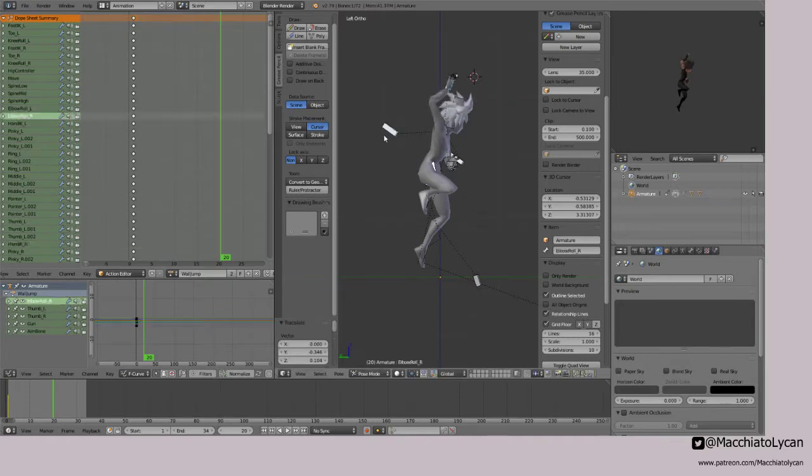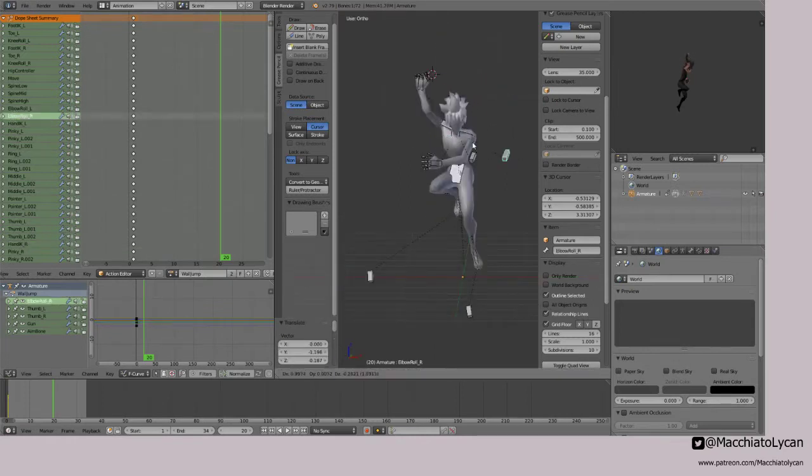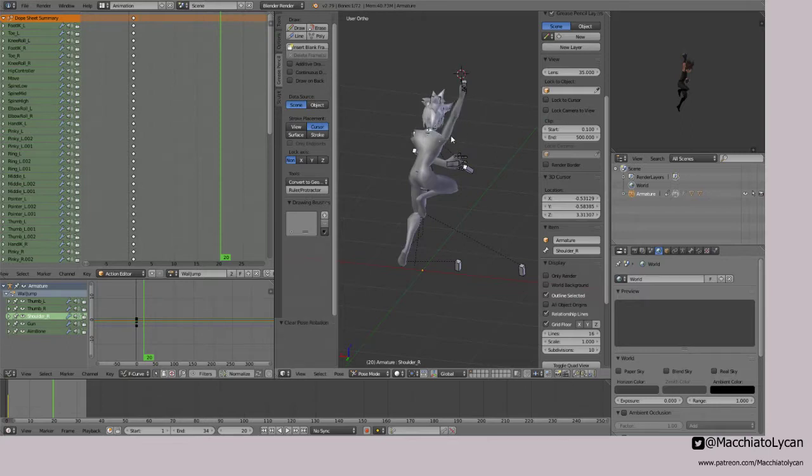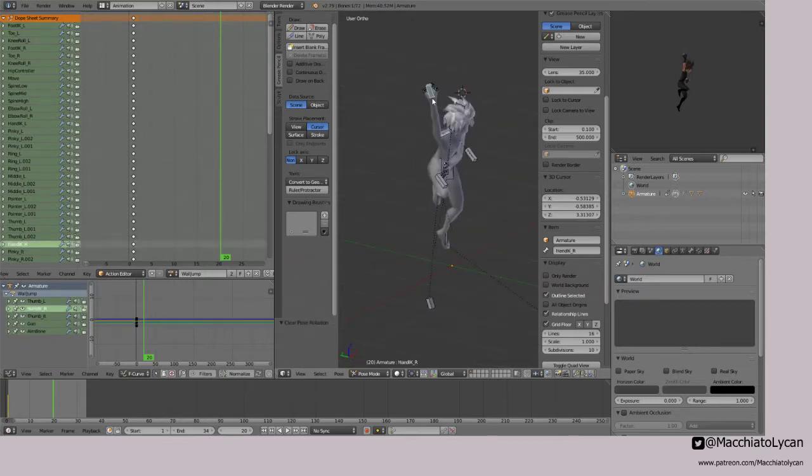So the arms will be back, elbows forward. And once again, like I said, this is the end pose.